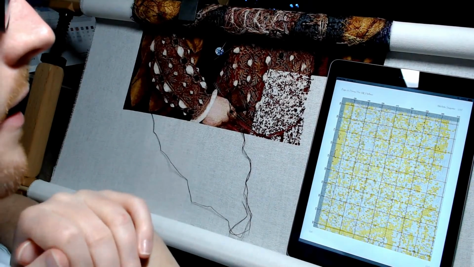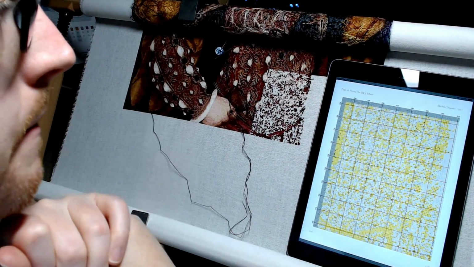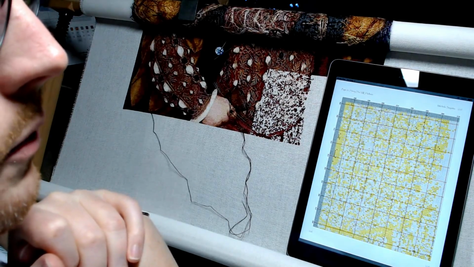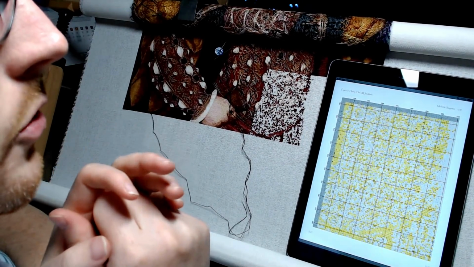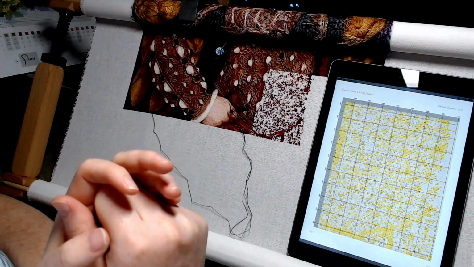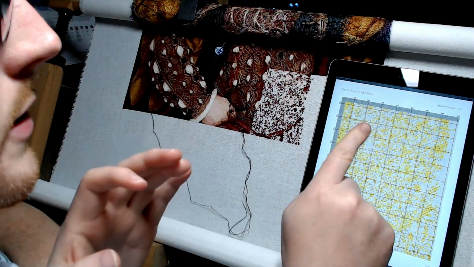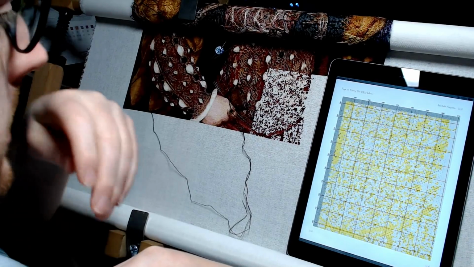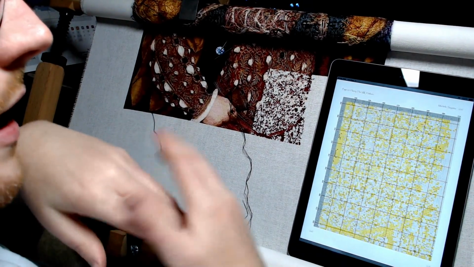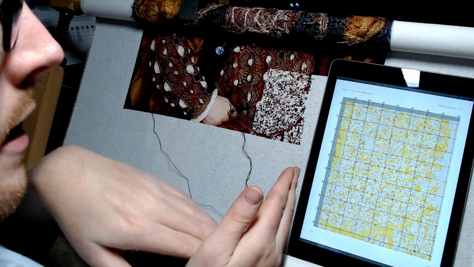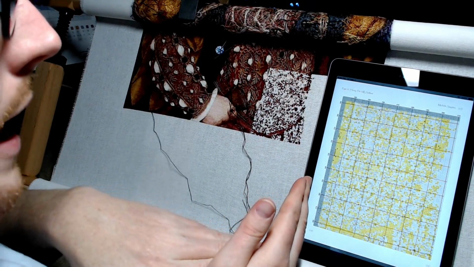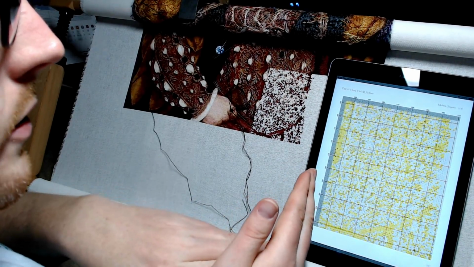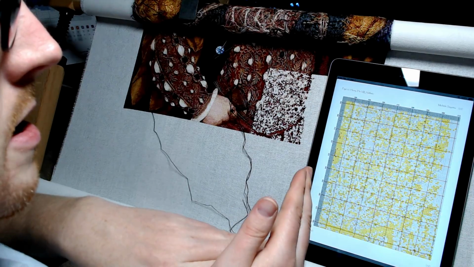I thought today, as I'm doing my Stitch with Me, would be an excellent opportunity to show you how I personally use EasyPDF. Obviously, I already have the pattern uploaded into the software.